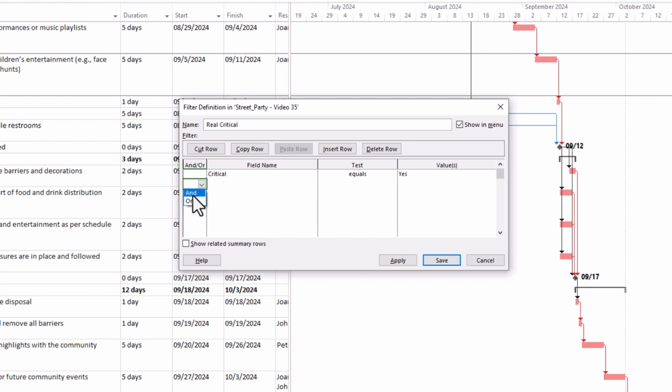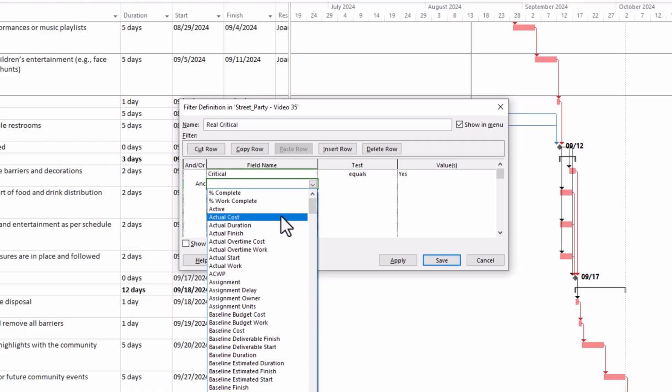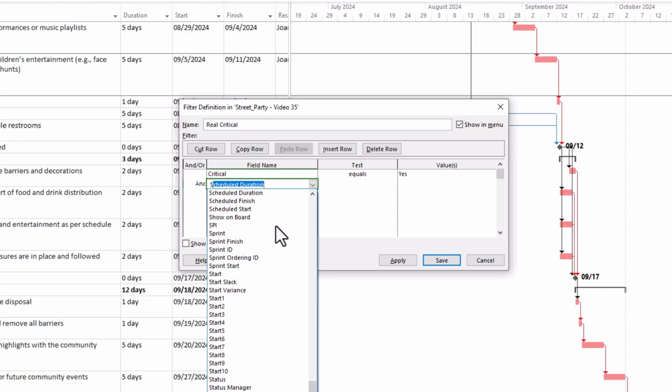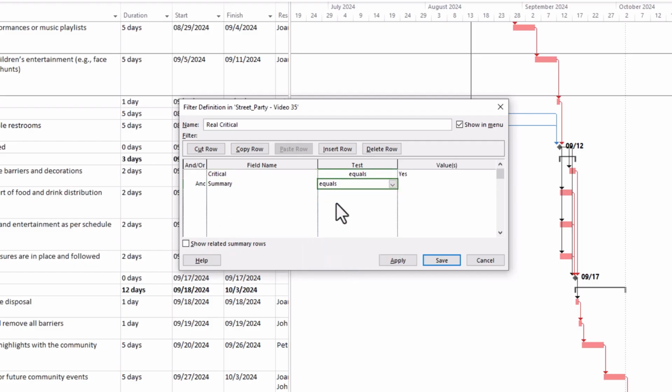But we need a couple more conditions. So just to save us a bit of bother, we're going to ensure that summary tasks are not included. So let's ensure that summary is selected. We want the equals and the value is no. We don't want summary tasks included in these conditions.